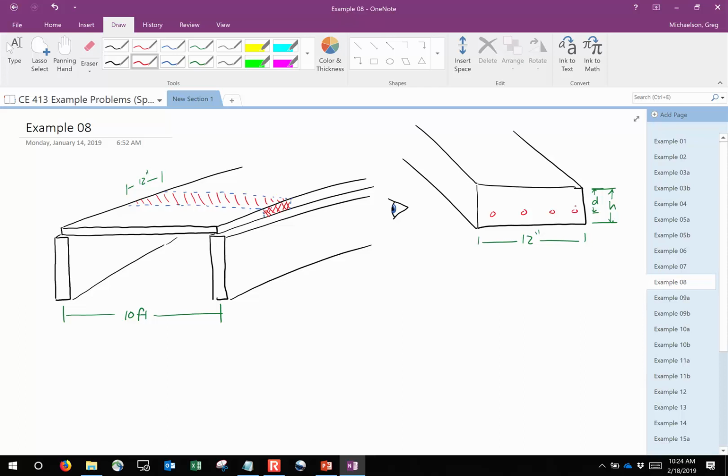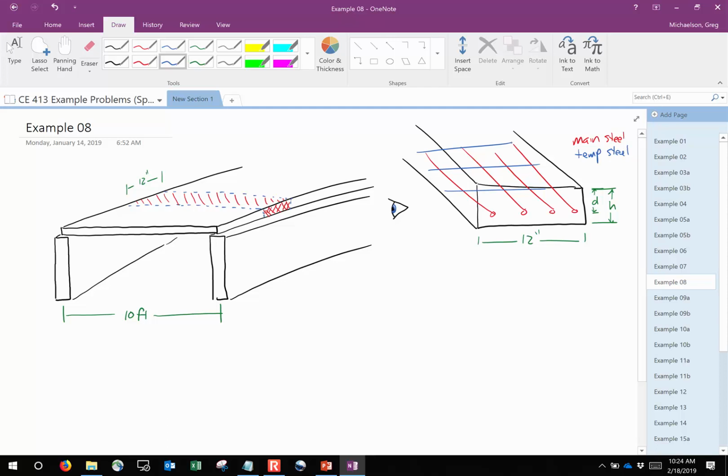So ultimately, though, we're going to have 2 patterns of steel. We're going to have a pattern of steel that goes along the span, and that's the main steel. But then we're also going to have temperature steel that's going to go in the opposite direction. So we're going to have to size both of them. If you compare that over here, the main steel goes from beam to beam, whereas the temperature steel kind of goes in and out of the screen, kind of this way. All right? Does that make sense?